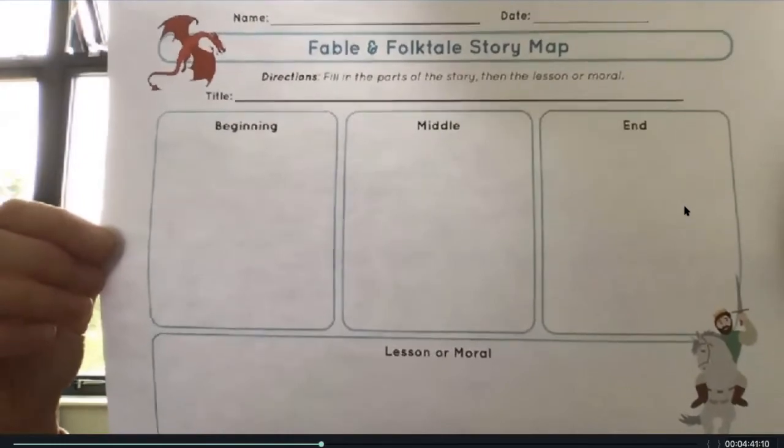And you are going to then be discussing the folk tale of your choice, and you will be breaking it up into the beginning of your story, the middle of your story, the end of your story, and the lesson or moral that you are learning from the story that you have just read. I will put up the worksheet for you to have a look at after I finish talking, but we are going to be discussing a story together and then breaking it up into the sections that you can see together. I'm going to model it to you, and then you will be able to do it yourself at home with the folk tale of your choice.